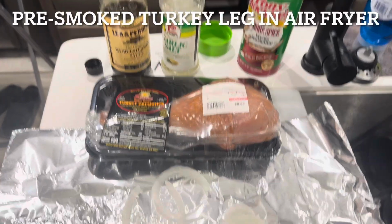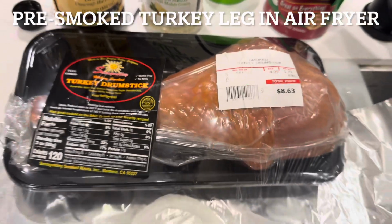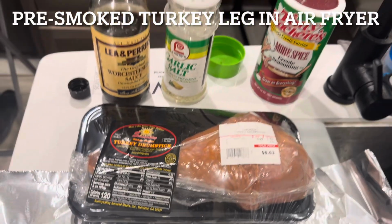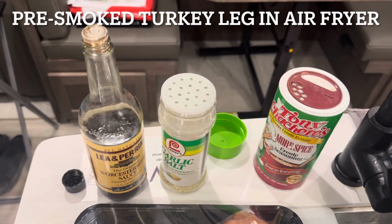Okay, I just got off work, so I'm gonna try this smoked turkey leg. You can get these anywhere, maybe HEB, Kroger's, wherever, but they're not tender. So I'm gonna try this in the air fryer. I never tried it in the air fryer, and I'm gonna let you guys see what it turns out.